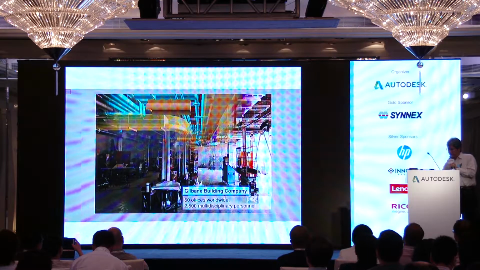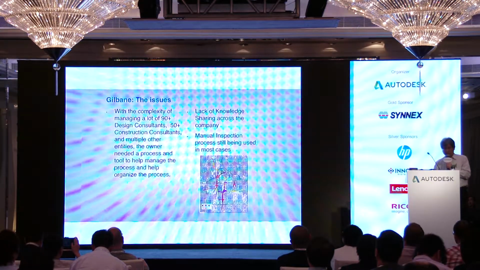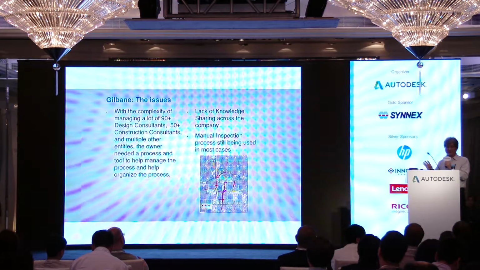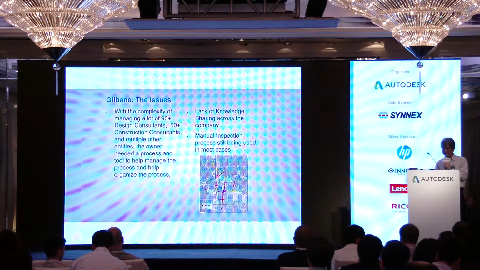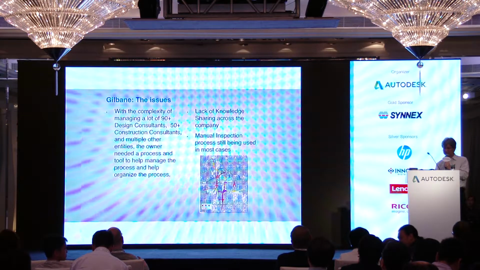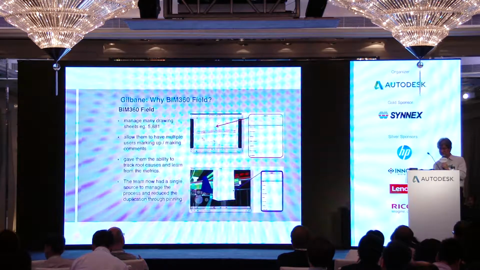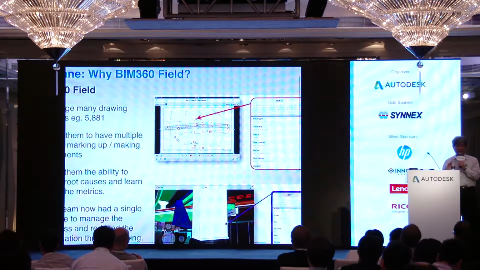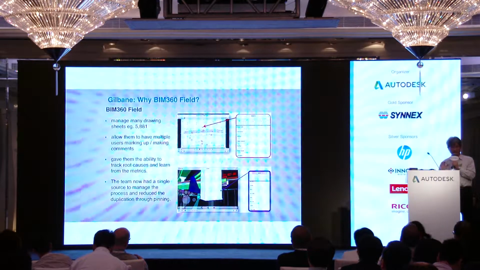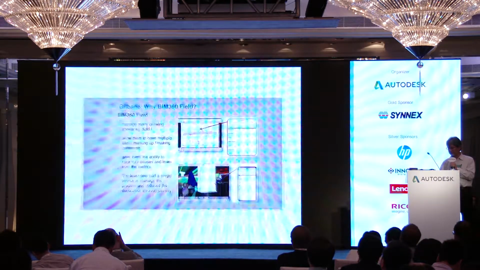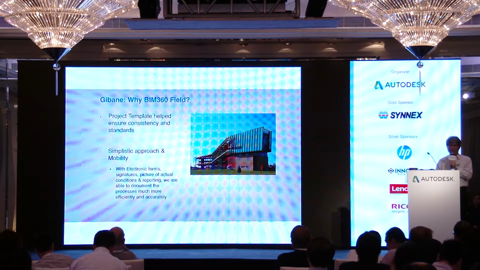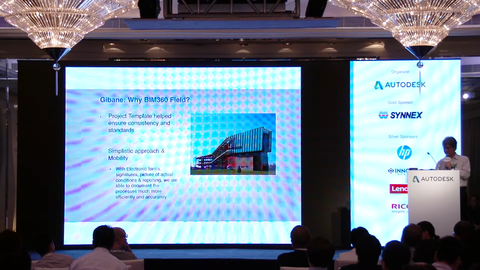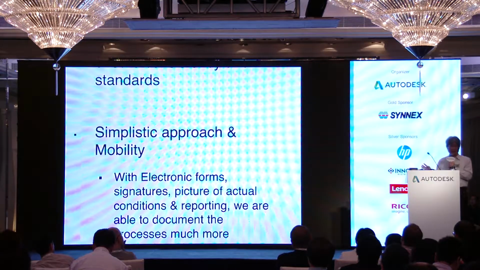Another company, Gilbane Building Company. Well, the challenge is they have to liaise with 90-plus design consultants and 50-plus construction companies, and also they have to manage 6,000 drawings. All the issues can be marked up in those 6,000 drawings, and they can communicate with other team members. The template is very easy to set up. Otherwise, they cannot implement in such a short time. And of course, it can allow a signature.